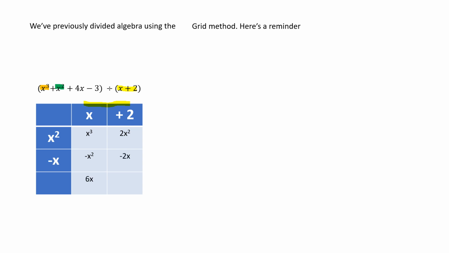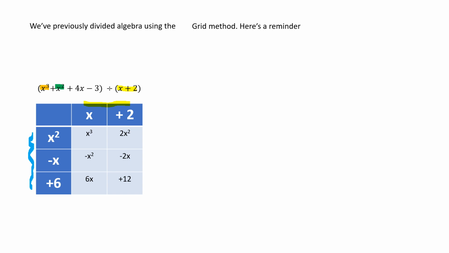And the process repeats and repeats until we end up with the whole grid sort of filled in. And we can get from the left-hand side here that essentially your answer is x squared minus x plus 6 with a remainder. Now for the remainder, we need to look at what we didn't actually cover.